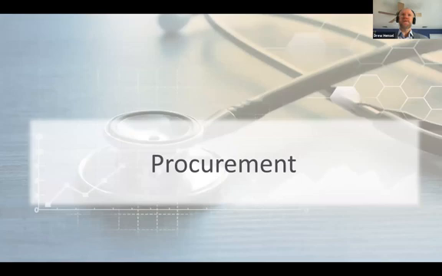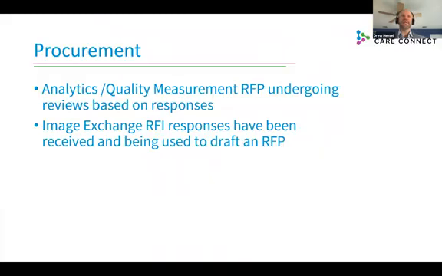Okay, just a little bit around procurement. I touched on a few of the things that we're already in the process of, but a few more items are coming up on the procurement schedule as we move into the next calendar year. Those would be related to analytics and quality measurement. Right now we have RFP responses that are being reviewed with a subgroup that we've set up to review these things. Following those reviews, they're going through a scoring process. We'll be making recommendations on how we want to proceed from there.